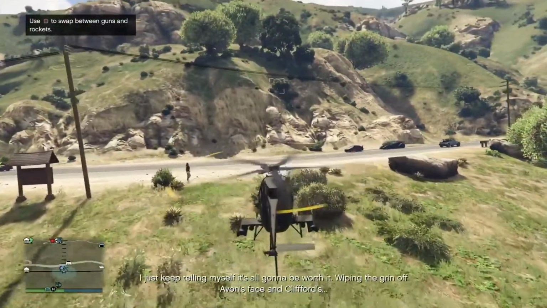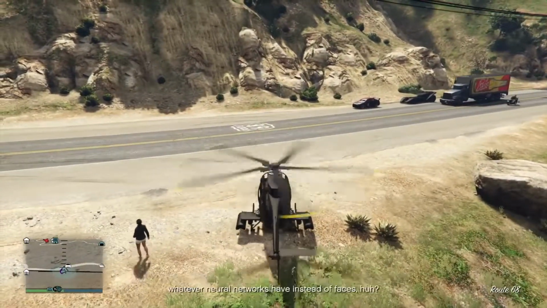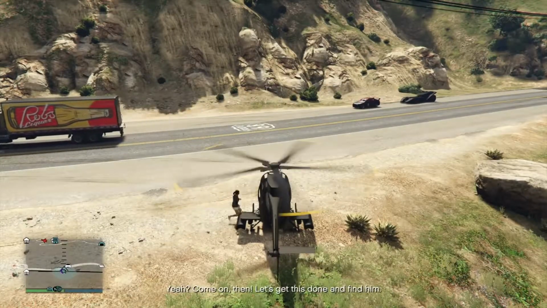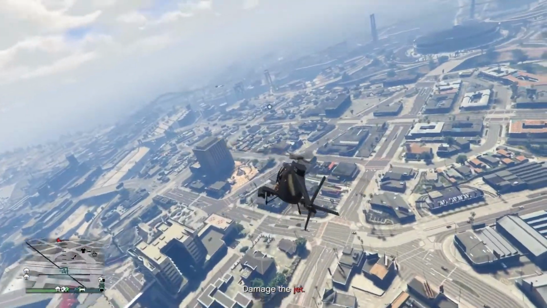I just keep telling myself it's all gonna be worth it, wiping the grin off Avon's face and Clifford's whatever neural networks have instead of faces, huh? Yeah? Come on then! Let's get this done and find him! I'll do my own little trip skip and get us right down to the jet.